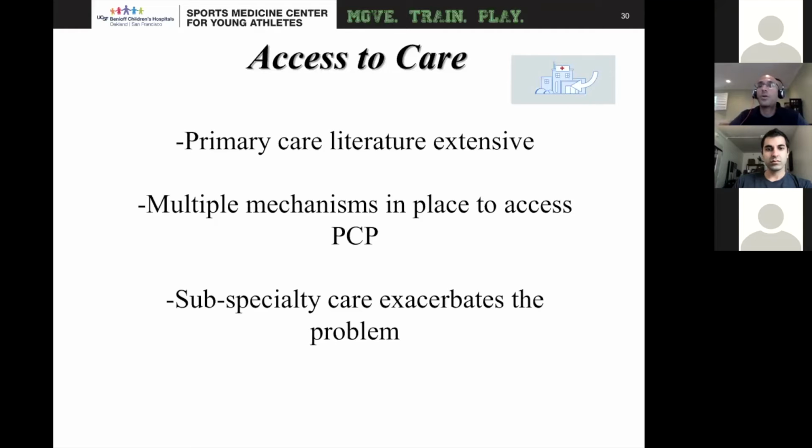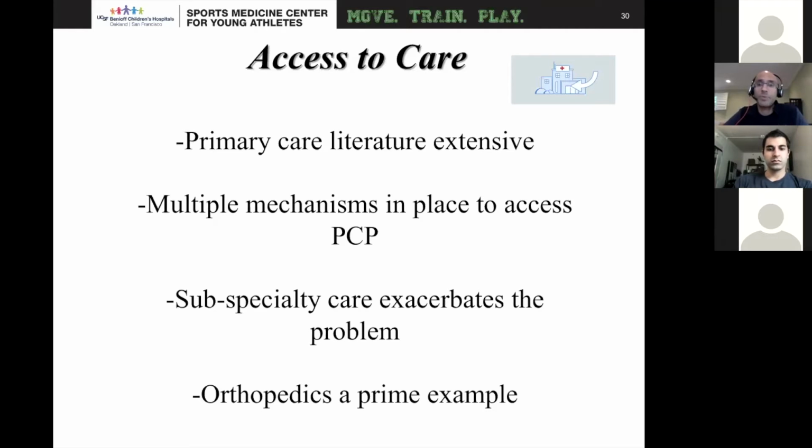But then you ask someone how they can actually get in to see a subspecialist, and it's extremely difficult. Do they need a referral? Do they not need a referral? Is there a community clinic? Do they have to go to SFGH or Highland? It becomes very difficult, even for someone who has private insurance, to access that care. So a lot of times, if you just don't have those means, you have a meniscus tear, a rotator cuff tear, or an OCD in a kid, and you never get care for it because you don't know how to access the system. We do a poor job of that.